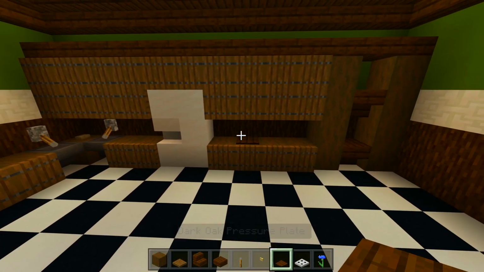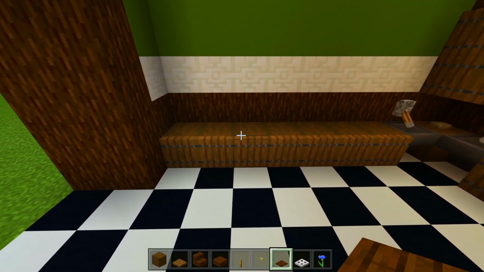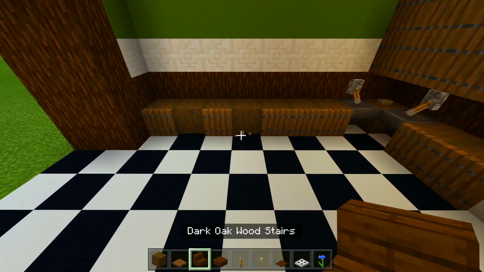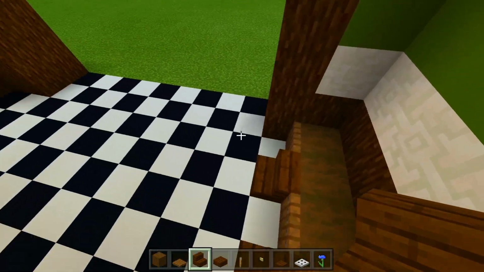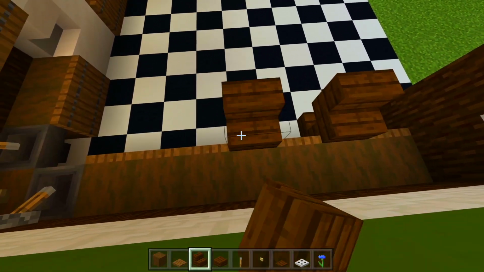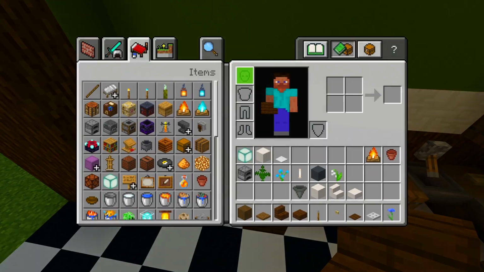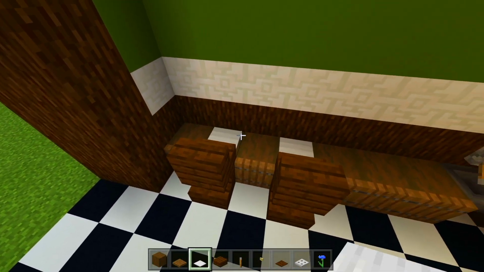We'll place it there so it looks like a cutting board. And then over here we actually had some chairs, so we have to delete this trapdoor and that one. We'll go ahead and switch to the dark oak wood stairs. We'll place them in that direction. Then we'll spin around and place them in the other direction on top of it, so it looks like some high chairs. This is pretty much just like a little breakfast area. You could then grab the weighted pressure plates, so it looks like plates in front of the chairs.